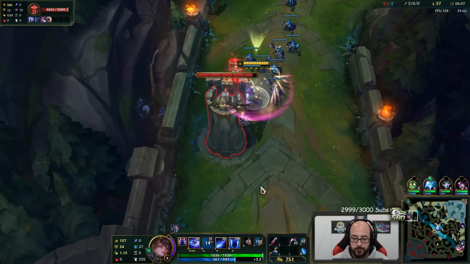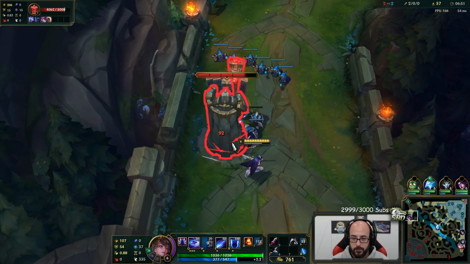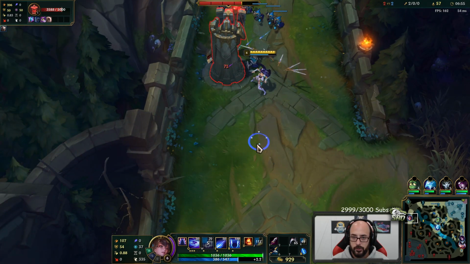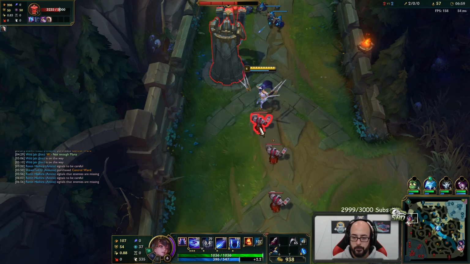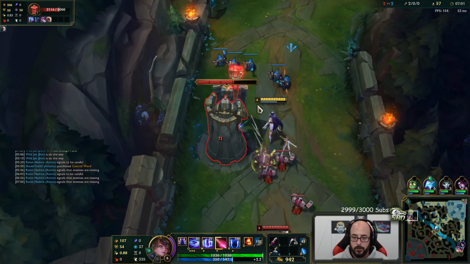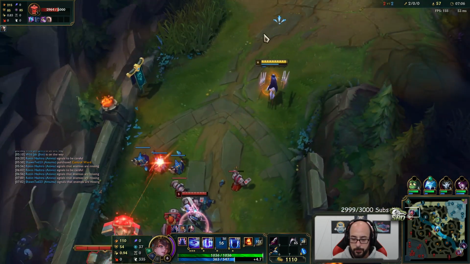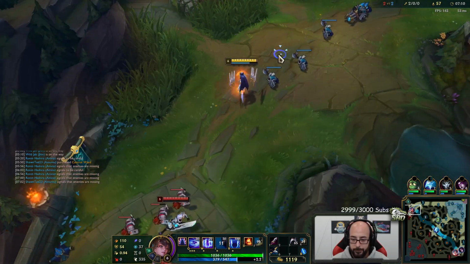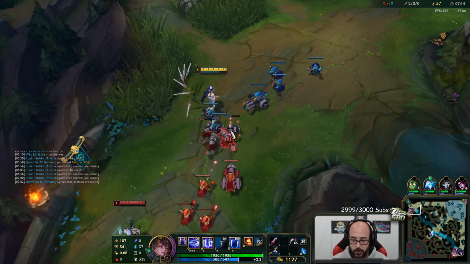Beautiful. Shove. You can probably even do next wave. Still have ult. Ignite. Oh, never mind. Way faster than I thought. Yeah, I should probably be a little careful here, huh? I'm trying to shove wave quickly.